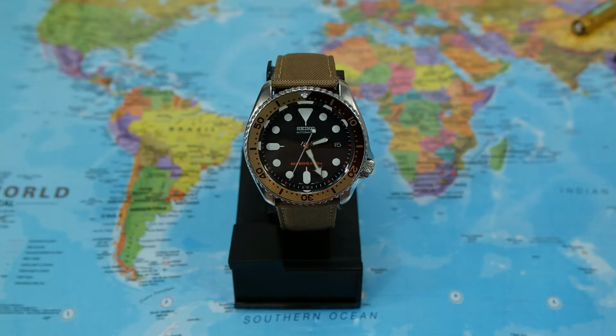Obviously, the Seiko dial is what really makes this watch now, because it is unmarked, the Lumibrite is nice and bright, and the handset looks fantastic. They're good quality, which is what I was hoping for from Seiko Mods. The second hand is polished all the way through, whereas I think the original is white at the second markers all the way down.